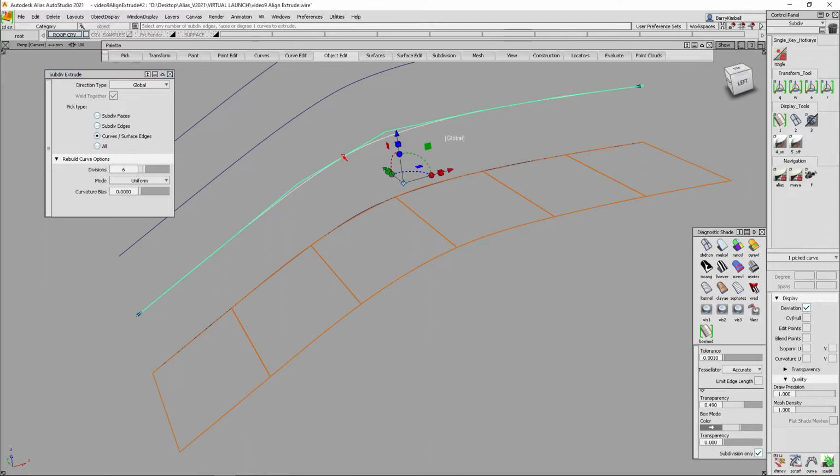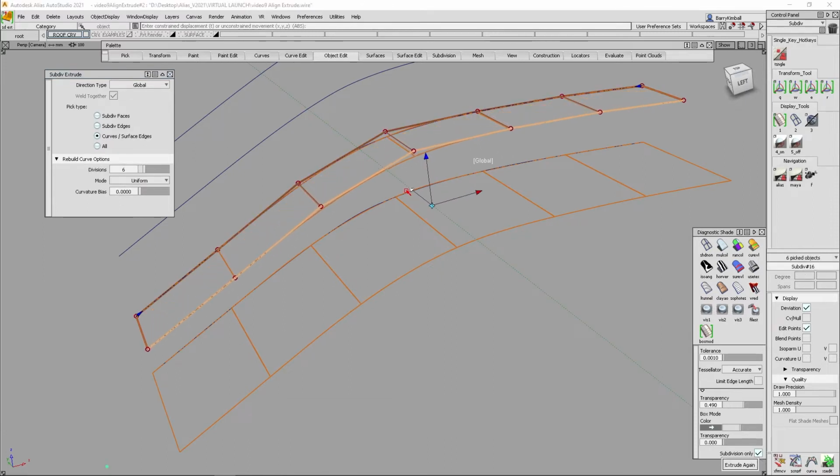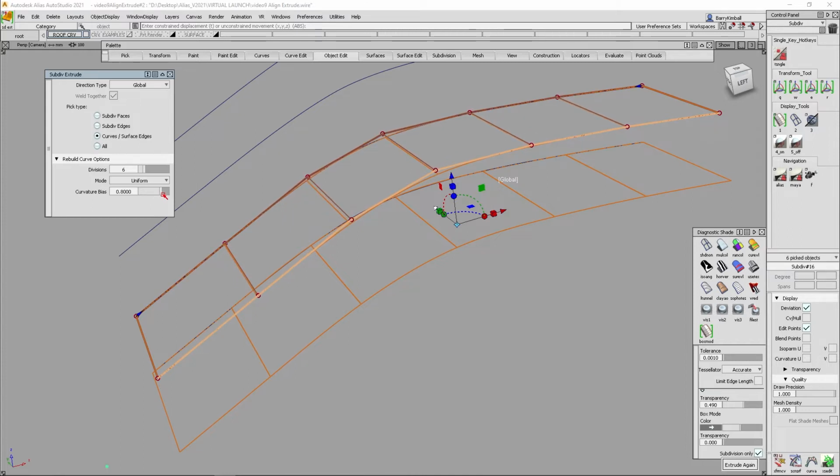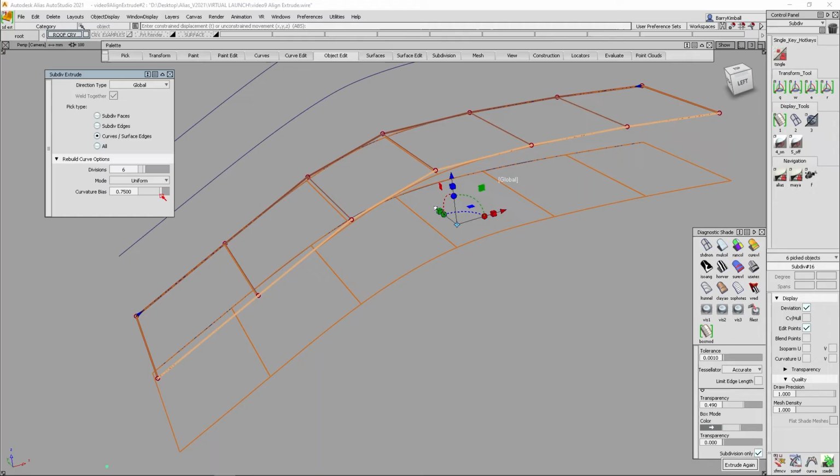If we go to this next curve, which is the identical curve, now I'm going to slide this slider up. Now what this is doing is they start uniformly spaced, and then the software looks at where there are higher rates of curvature in the input geometry, and it starts to bias the vertices towards that area. So that value goes from 0 to 1. 0 meaning curvature has no effect. It's going to be evenly spaced. And 1 means base everything on the curvature.